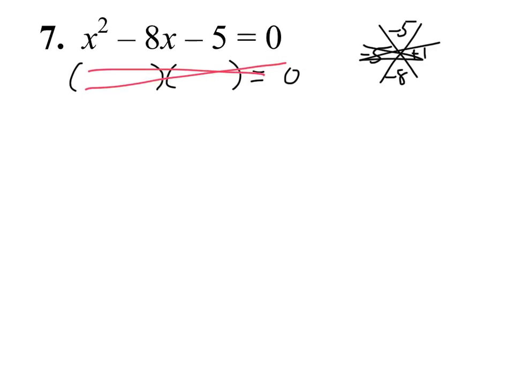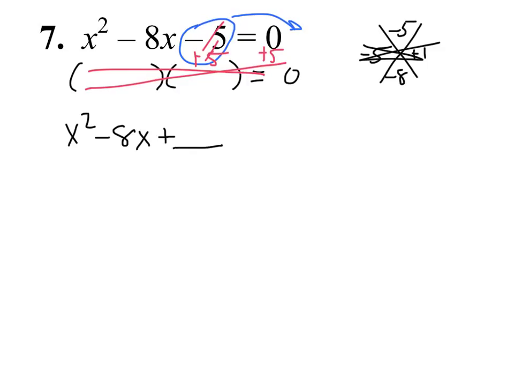When you're completing the square, anytime you are given a constant, you want to move it to the other side. Now remember, we don't just rewrite it to the other side. We have to use algebra, so I'm going to add 5 to both sides. So I have x squared minus 8x. Now please follow my work here. I say now plus something, because that's the process of completing the square. I want to add on some constant that makes that a perfect square trinomial. That's going to equal 5. If I add something to the left side, I have to add the exact same thing to the right side. Whatever I do to one side, I have to do to the other.